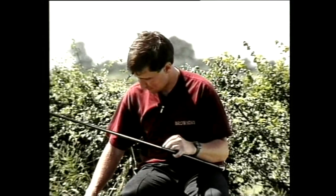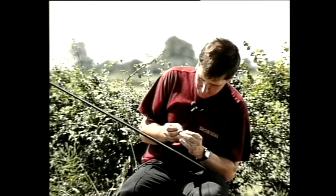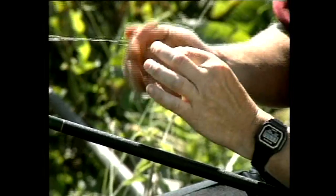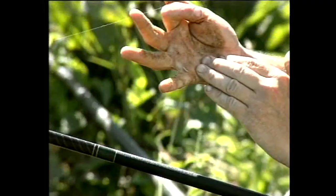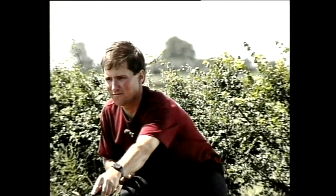Right, let's get fishing. Select a nice fat squat. Just hook the squat carefully on the bottom. Try not to burst the squat. That way it wiggles far more. Looks lovely, that does. I could eat that myself. Okay. Throw that in there, just sink me line between the tip of the pole and the float by immersing the tip of the pole about 3 inches and just giving a sharp pull with the tip underwater, and it tends to sink the line between the pole tip and the float.